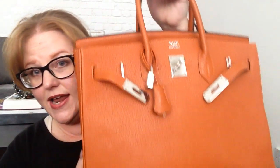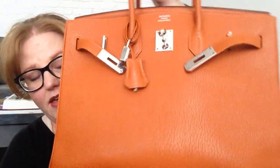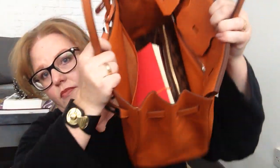Okay, as for what I carry in it, these are heavy bags. I mean, really heavy. And that's just empty. And then when you start throwing things in it, they get even heavier. This is what I currently carry in it. I carried her today. My notebook for PTA. I'm the PTA chair at my daughter's school, so I have that always.